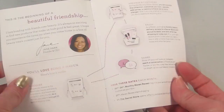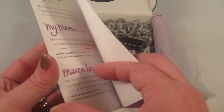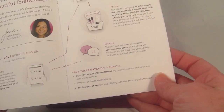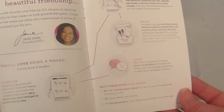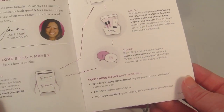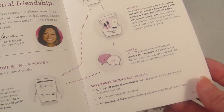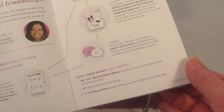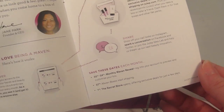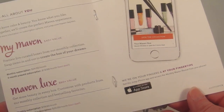So this is the Julep Maven Guide, which tells you all kinds of important information and dates about your Julep subscription. Save these dates: between the 20th and the 24th of the month, they have an open window when you go into your account and choose the products you want for your box. You can pick any three products from all listed choices — it's super easy and that way you get exactly what you want. They do have a skip option as well. The 27th of the month, boxes start shipping. Then the first of the month the secret store opens, usually a few days before — if you selected a box, you can get in early for great deals.